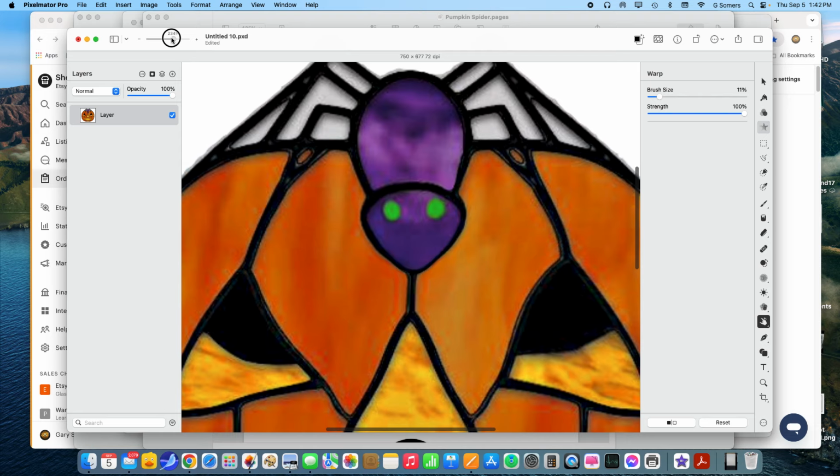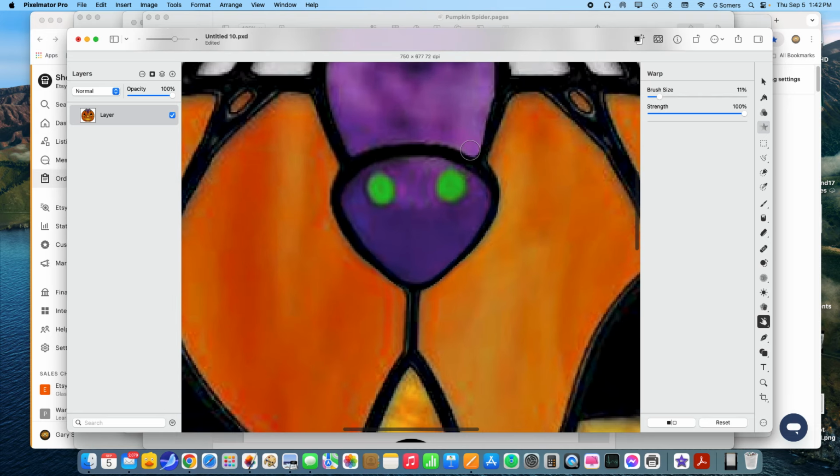There's a really nifty thing here you can do if you want to really get into fine tuning. You can bring it in with a smaller brush and really clean up this area. You can drag that and it'll keep dragging it until it no longer needs to be dragged.